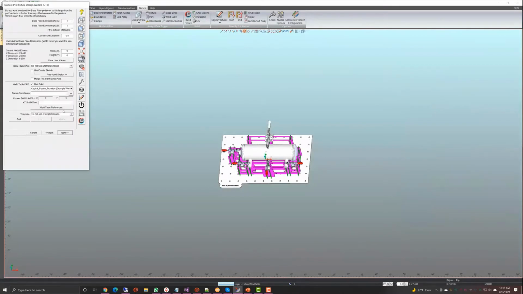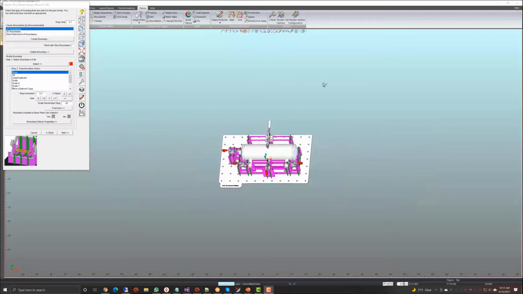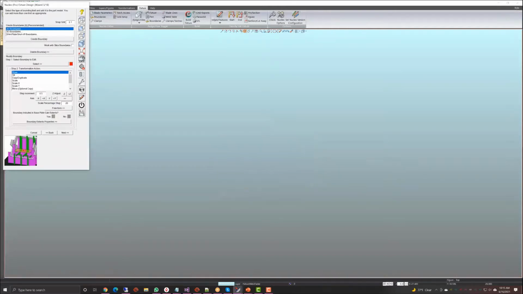You can also create what we call a parametric base plate, so you can reuse the base plate over and over again. There's a myriad of different options that we have here. On this page, we define the boundaries that control the Z level of the fixture. So if you've got a kind of sweeping surface, you can draw boundaries to prevent the fixture going any higher than a given user-defined height. So if I turn the boundaries on, you can see there's a couple of flat boundaries that are defined for this part, but you can make them a 3D shape, a swept surface, and move them up, move them down, tilt them, whatever you need to do.